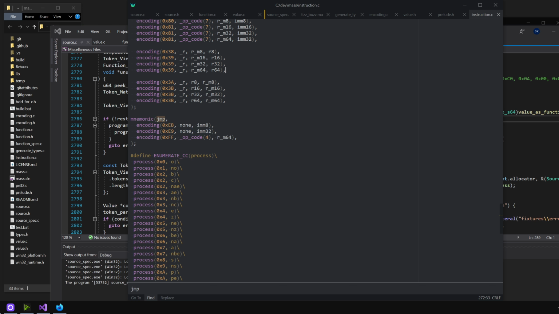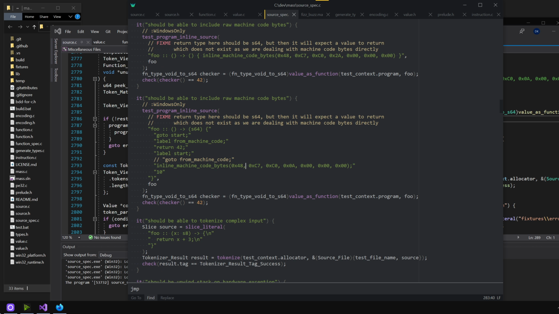So, okay, that means that here we should be able to do the following trick. We should say 0xE9 and then we say from machine code.